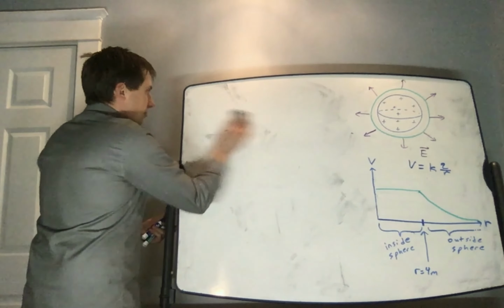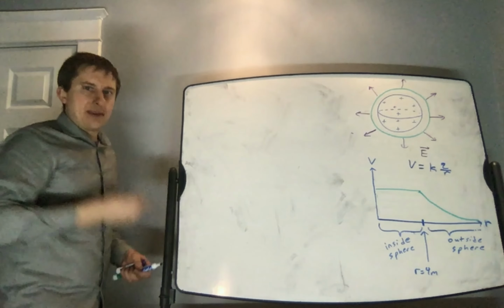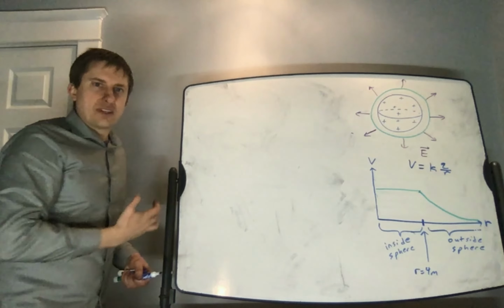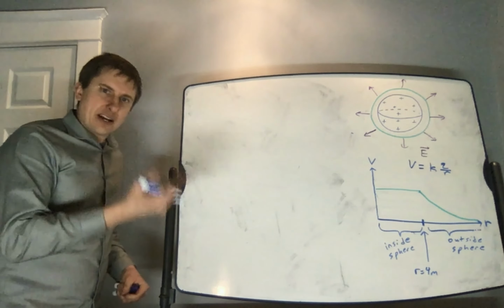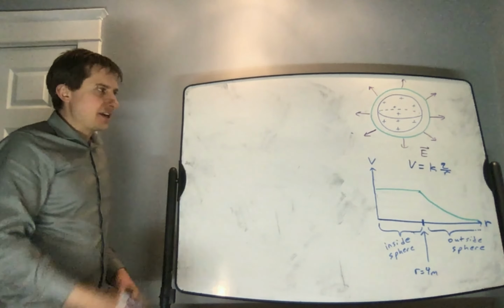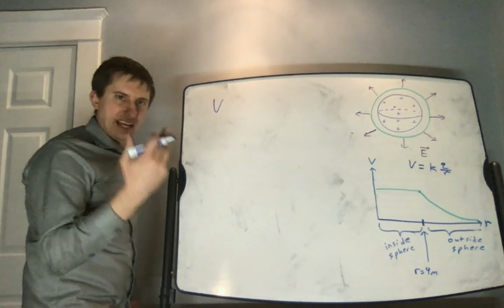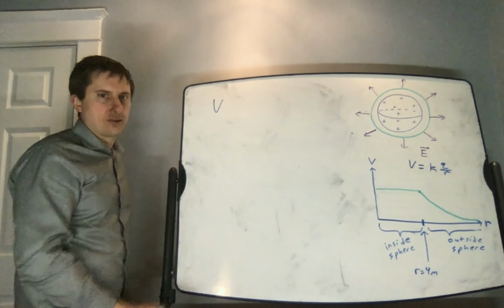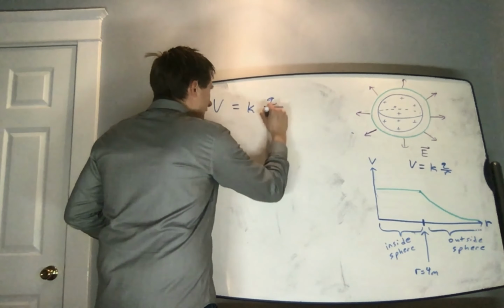I know that the electric potential inside the sphere has to be the same as the electric potential just barely greater than 4 meters away from the center of the sphere. And based on arguments we presented previously, we could say the electric potential outside the sphere is identical to the electric potential from a point particle located at the center of the sphere. So I could say V is equal to kQ over r.